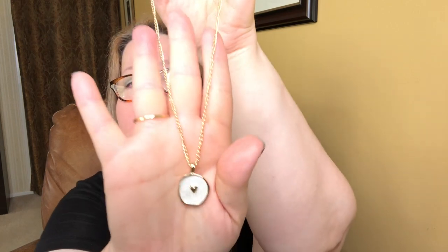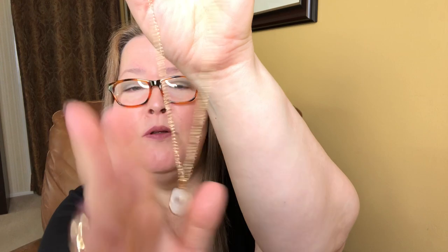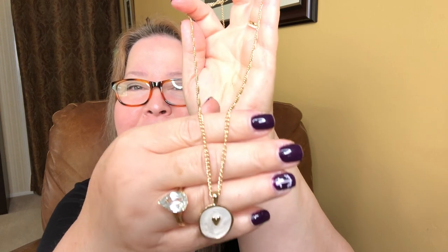First out, we have our necklace — it has the little Mint Mongoose on it. We are having an incredibly warm day, which is why I'm taping downstairs, but I kind of like for summer the casualness of this. Mine is gold, by the way — I chose gold. It's like a white disc with a gold heart in the middle. The white is enamelware, but it looks almost like a shell — it has a very shell look to it. That is so pretty.